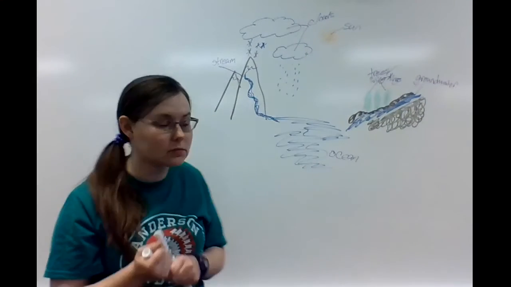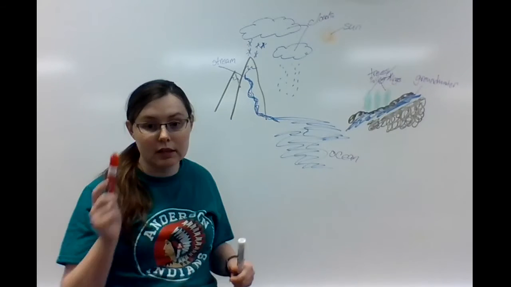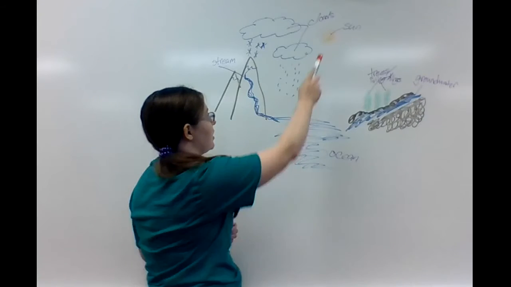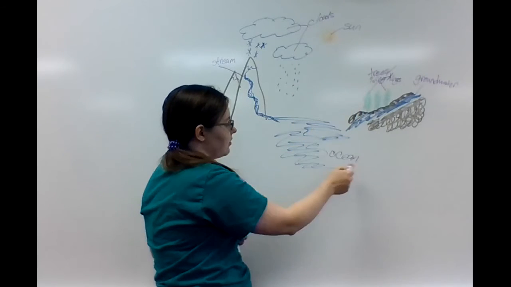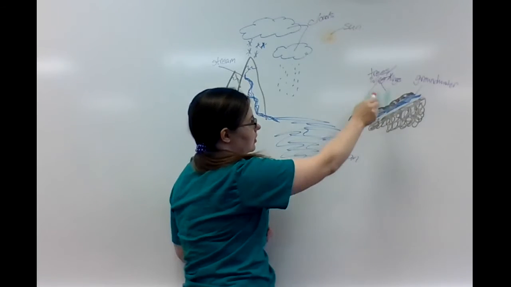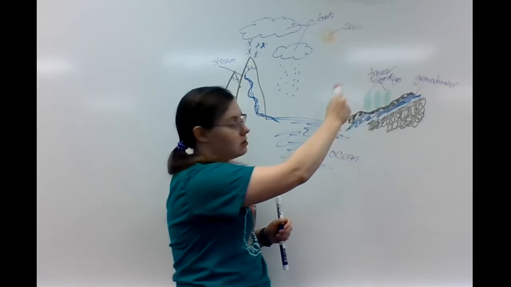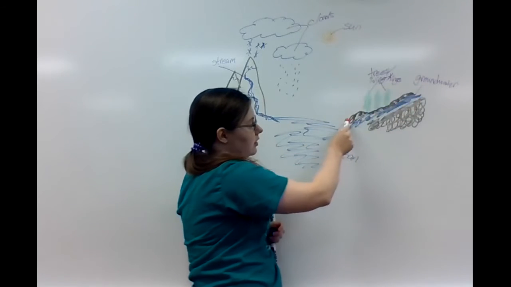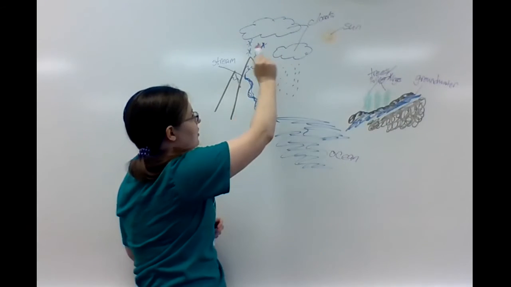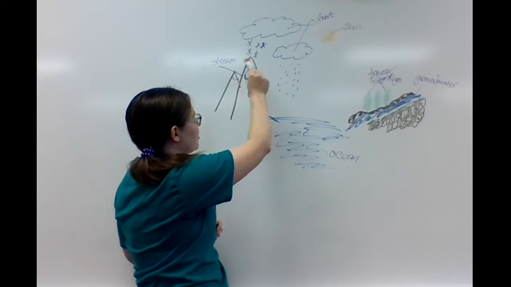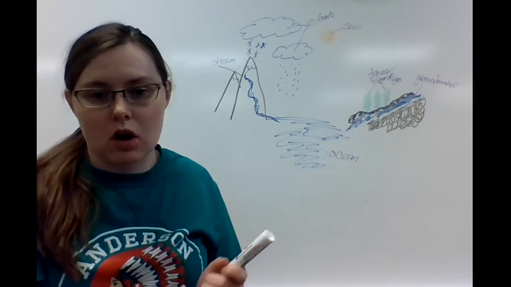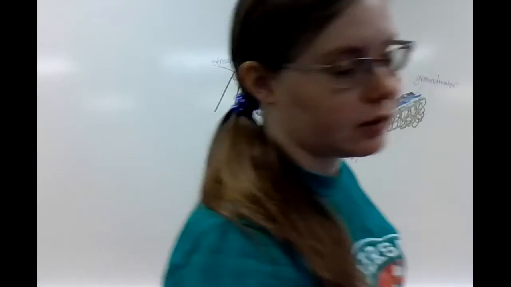Okay, so we have a few things labeled here in our scene. We have the sun up here. This is going to symbolize the ocean. We have trees that are going to symbolize all living things. We have groundwater, underneath some rock and soil. We have some clouds. We have a stream on our mountains up here. Okay, so now we're going to see how these things all interact.